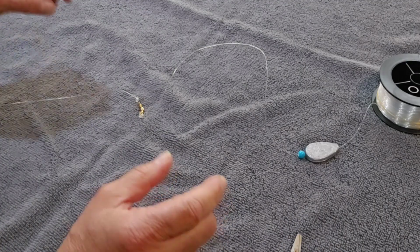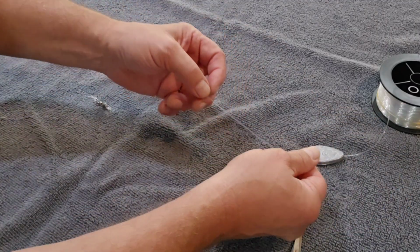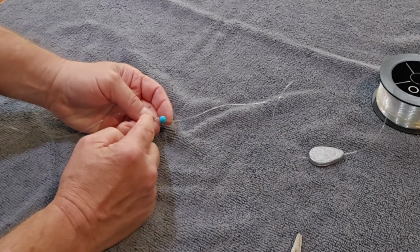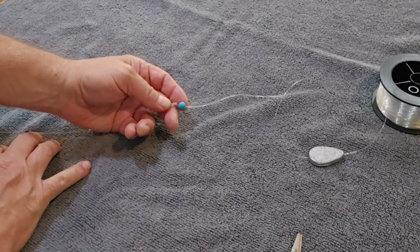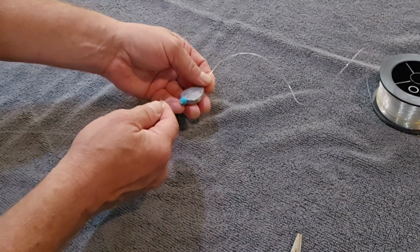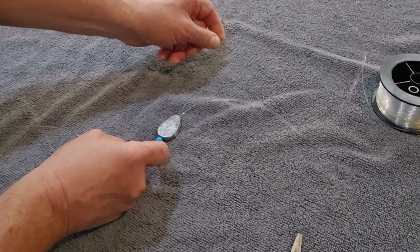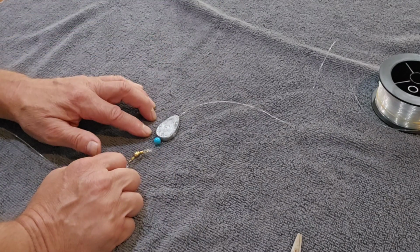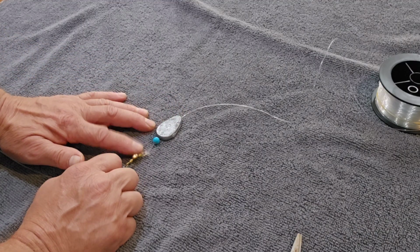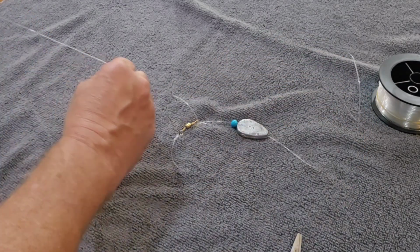Some people like to leave a little excess there too, in case of slippage. Now, I told you about this bead a while ago, and you see the bead comes down and it hits right here. This is seen by many people as a line stop, or not a stop, but a buffer to this sinker that's coming down, that would be hitting that knot. So it's actually there, again, not just for beauty, but to soften the blow of the sinker hitting that barrel swivel.